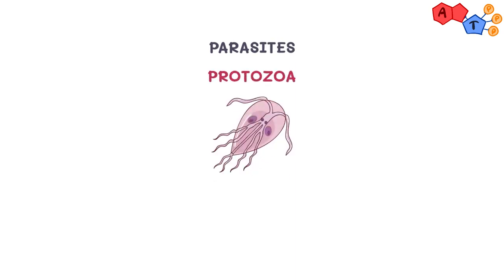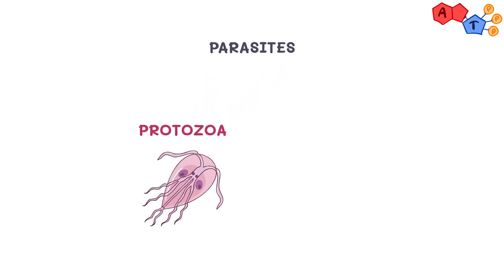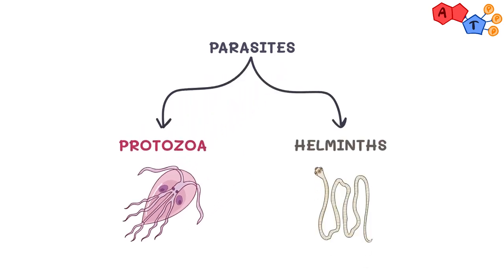If you still remember from our previous videos, we talked about parasites. We focused mainly on protozoa in that video. Today inshallah we will talk about another category related to parasites, which is helminths. Just to visit the concept again, parasites can be categorized into two main groups, protozoa and helminths. Previously we talked about protozoa, and today we'll be talking about the helminths.